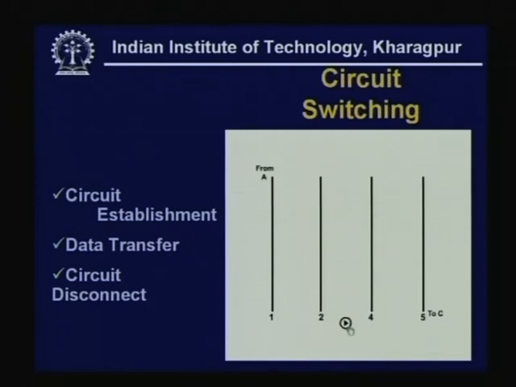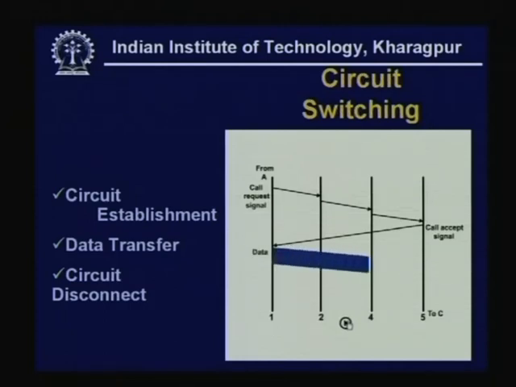So, here you see the call request signal is going from A through node 1 to 2, then call request also goes from node 2 to node 4, then another call request goes from node 4 to node 5 for establishing connection from A to C, and then once the call request goes, call acknowledgement comes through the already established path. So, after the call request comes, data is sent from A to C through nodes 1, 2, 4 and 5.